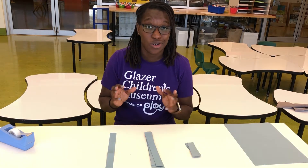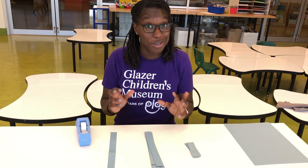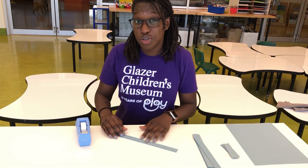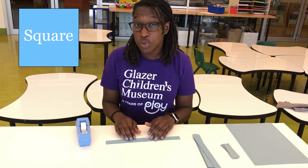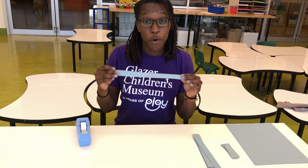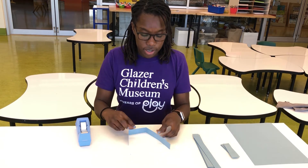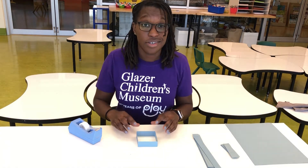So now we are going to go ahead and start to make our snowflake. I have my tape here ready to go, and I have all of my strips of paper ready. We're going to start off with our longest piece and we want to turn this into a square. Do you guys know that shape — a square? How many sides are in a square? There are four sides in a square. So we need to fold our piece of paper so that we have four equal sides. We're going to open this up and we have now made a square if we fold our corners. Now we're going to use some tape to tape this together. So I have one square.